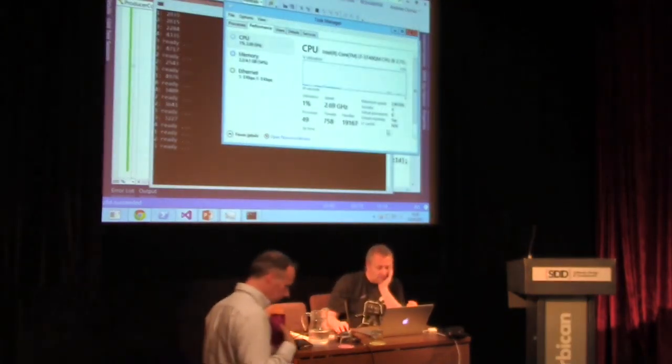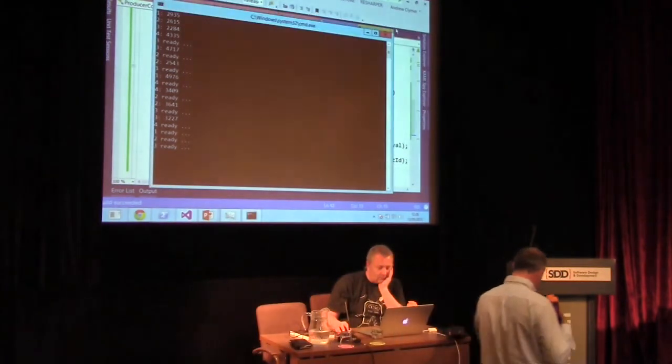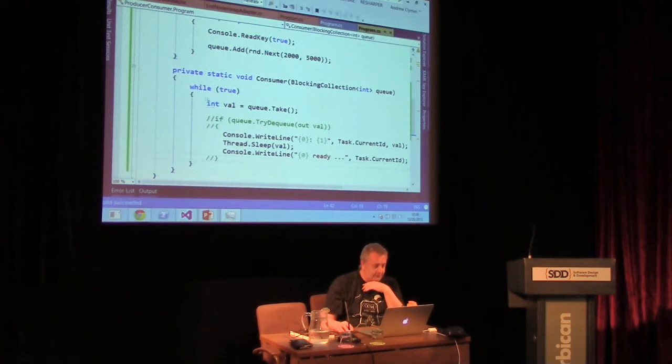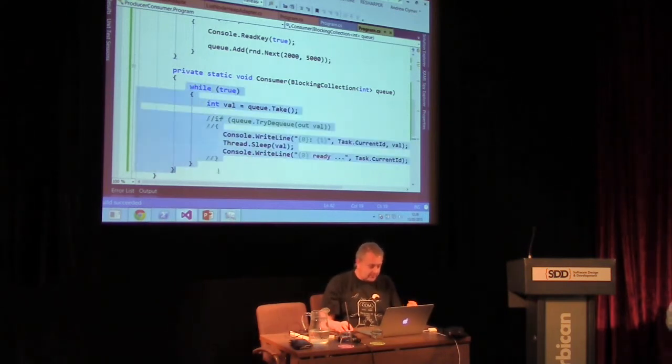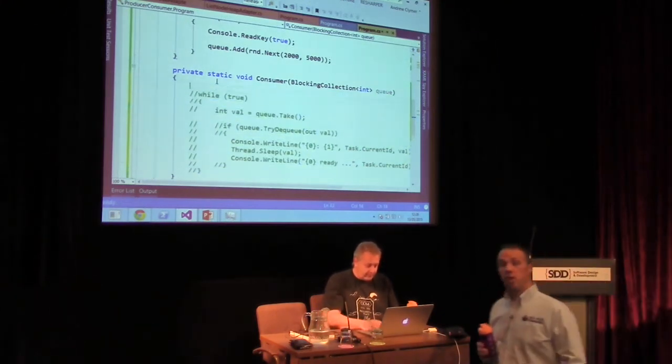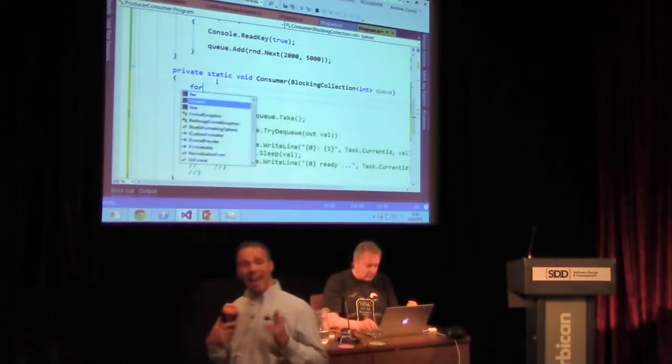Obviously, once we have things like a blocking collection, we need some ability to say, I want to shut everything down when it's finished. The other thing is, this idea of using take here feels a bit horrible. Instead of doing take with a blocking collection, we can replace this with a foreach. The same way you can do a foreach over a list, we can do a foreach over a blocking collection.